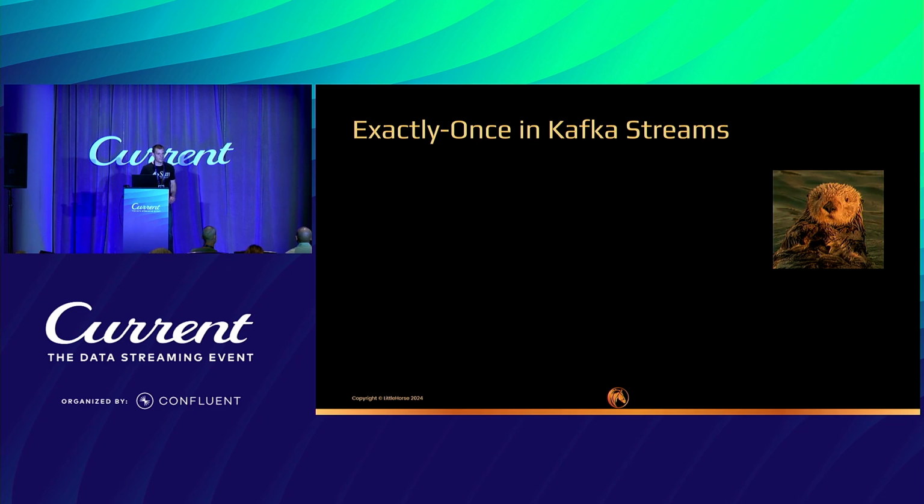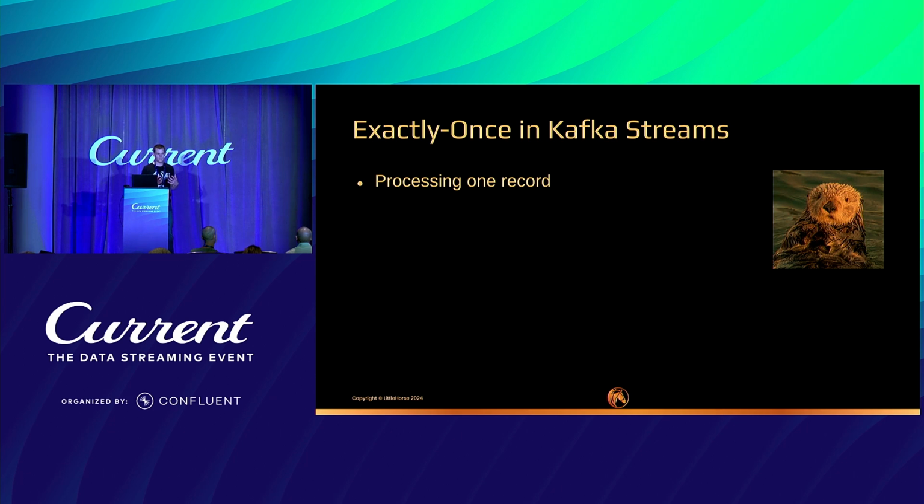Kafka transactions and Postgres transactions are not the same. I am not a Postgres expert, so I won't talk about Postgres, but in Kafka, a transaction is basically the ability to write multiple records to multiple partitions such that all of the writes fail or succeed atomically. But how does this relate to Kafka Streams? So we want to achieve exactly once semantics in Kafka Streams.